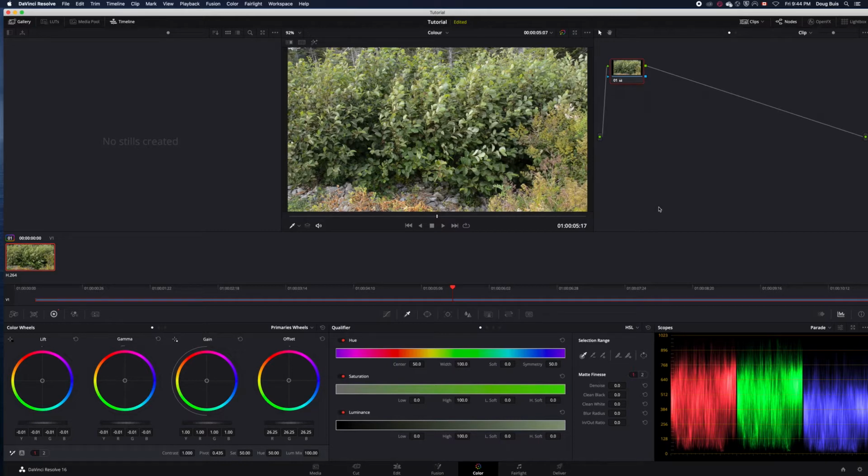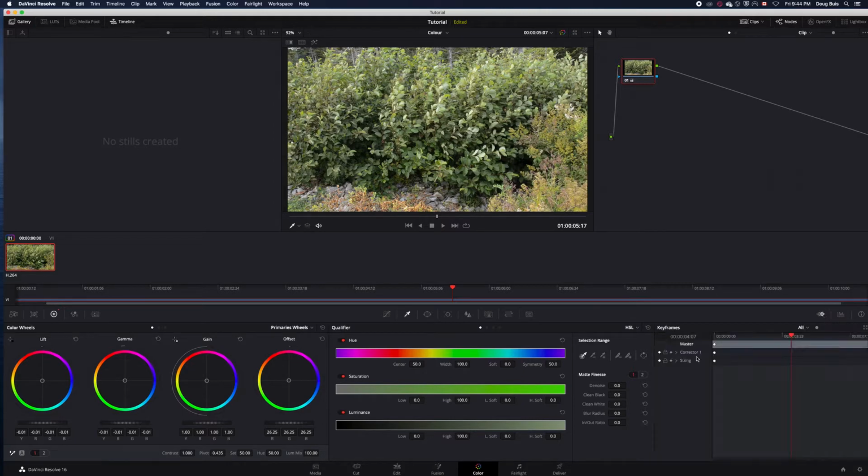Now you can begin to actually work with the colors, and you see there's the red, the green, and the blue. You can move these in a number of ways in each of these: the mid-range, the high end, and the bottom end. You can move them back and forth, or you can move this particular little button around, but it's easier working with these numbers, just dragging them back and forth. We've got that one clip highlighted, and once you look at the scopes and check those are okay, you can go on to the keyframes.